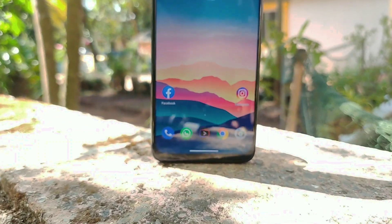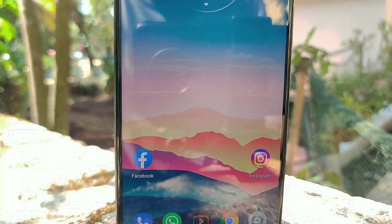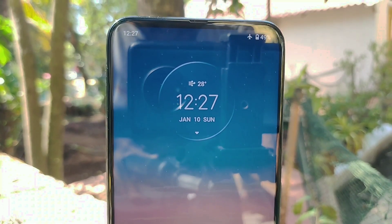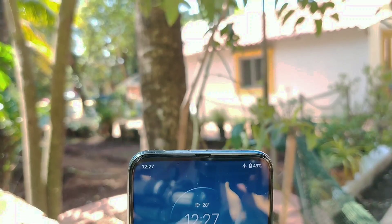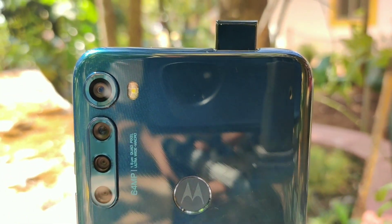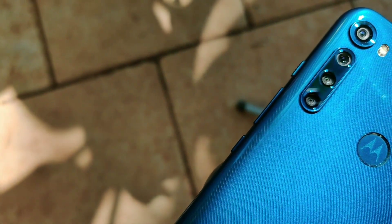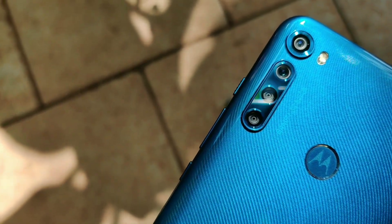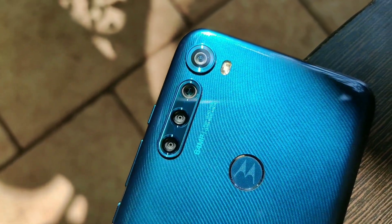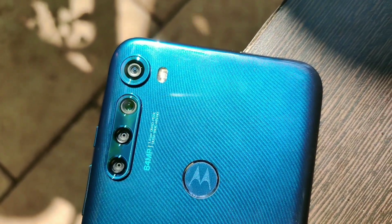To give you a physical overview of the phone, the Motorola One Fusion Plus comes with a 6.5-inch IPS LCD Full HD full-view display which is HDR10 certified, and there's an earpiece on the top. The back and frame of the phone is made out of polycarbonate. We then have a quad camera setup with a single LED flash on the back, out of which one is a regular 64 megapixel camera having f/1.8 aperture. Then we have the 8 megapixel ultra-wide camera, the 5 megapixel macro camera, and a 2 megapixel depth camera. There's also a fingerprint scanner on the back.